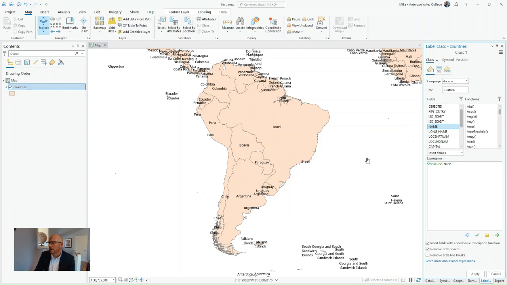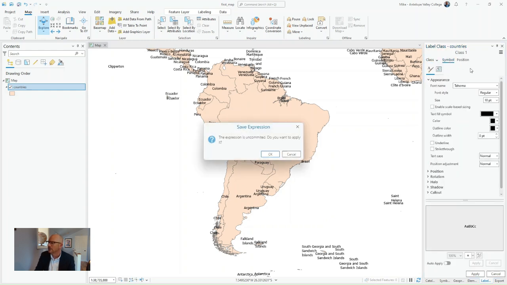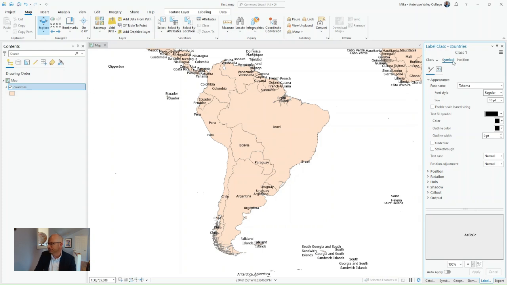But also, it's a case of, great, that's the field I want, but I want it to look a little different, right? Have something else going on. If I click, oh, yeah, apply it, thank you. If I click on symbol, I can change the font and the color and stuff like that. And so one rule in here is that we never want to use Tahoma 10-point font.